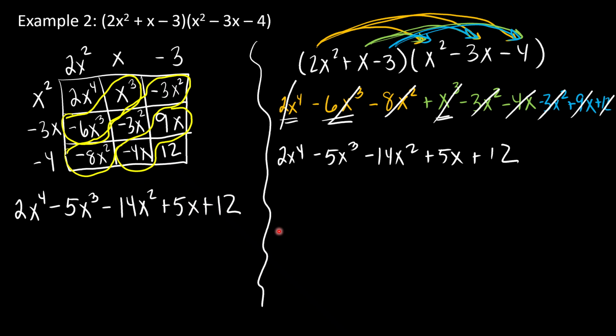So I hope this helps clear up any questions you have about the area model and how it relates to other ways that we visualize our multiplication, and that you're able to go back into your own math class and do this however your teacher is requiring you to do it.